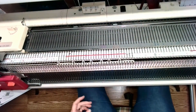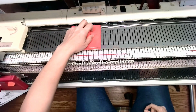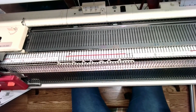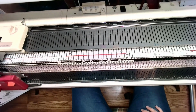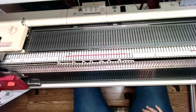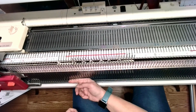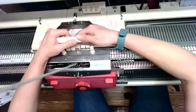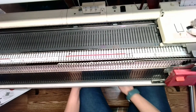All right. So now I'm going to put it into neutral, push in the part buttons, push up my needles. I'm going to knit once, pull it down nicely.